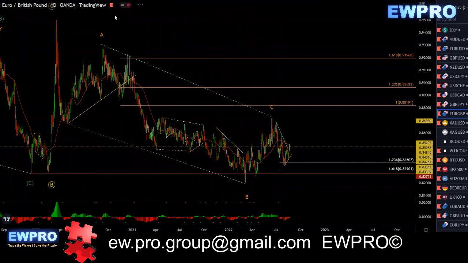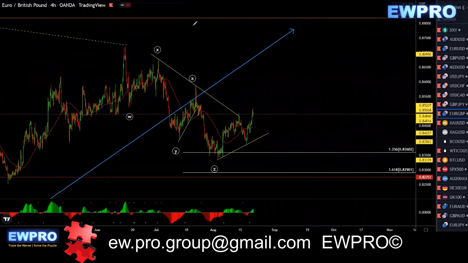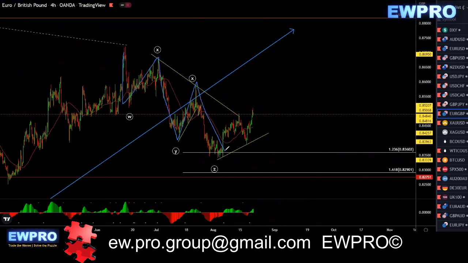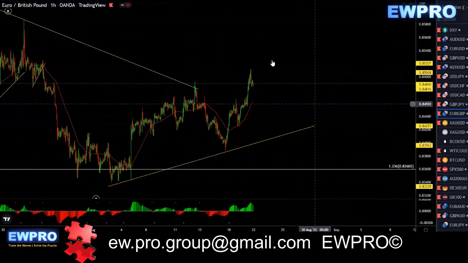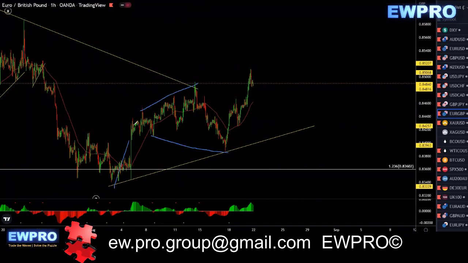But on the H4, you can see we got the 5 down with bullish divergence, like I mentioned last week. We've got that WXY, X2, Z down. So I said you can really only look for buys. We've got all that bullish divergence. We sort of got a correction in here for A, B, C. We do have bearish divergence. So again, it starts to get risky. But if you do get bullish flags, you can look for them.